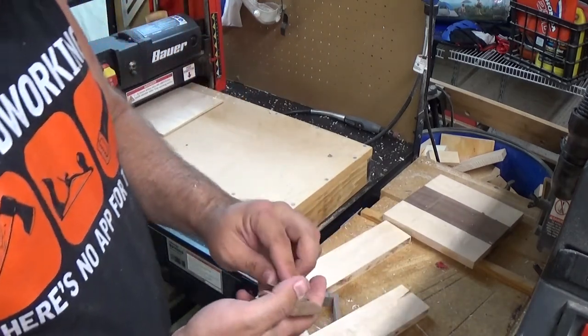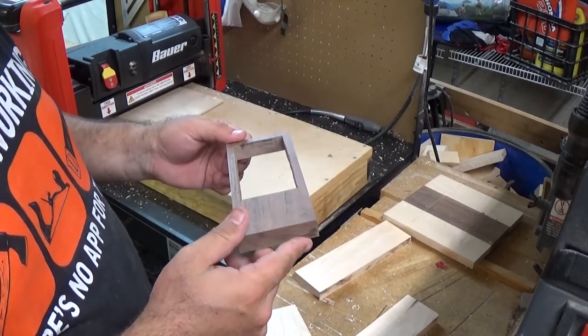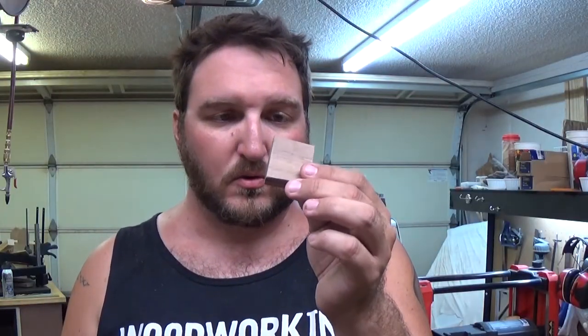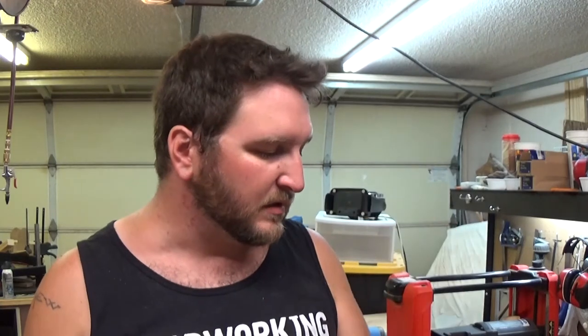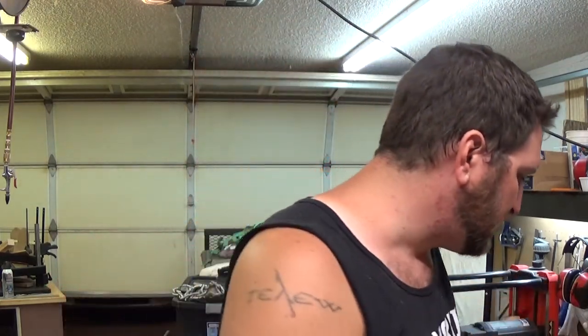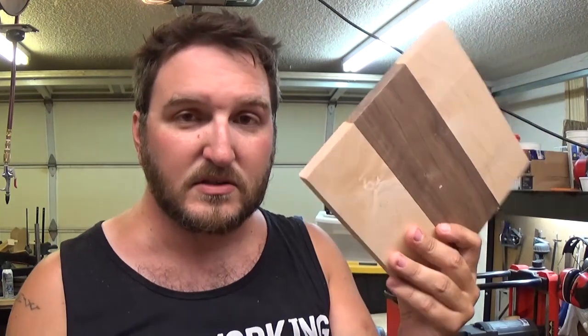Well, that didn't work. Our little piece that was supposed to sit back here got ripped to shreds. That is incredibly frustrating. I mean, I can always cut the piece again — I've got the stock to do it — it's just irritating when things don't work the way you want. But you guys can learn from my mistakes. Chin up, stiff upper lip. I'm going to step away from the thickness planing stuff for right now. My planer decided it's going to have a ton of snipe, but I'm going to just sand it mostly smooth with a random orbital sander on both sides.